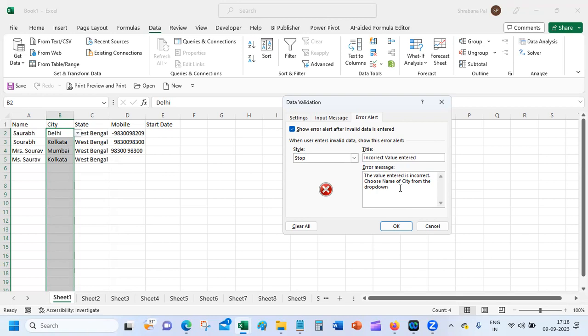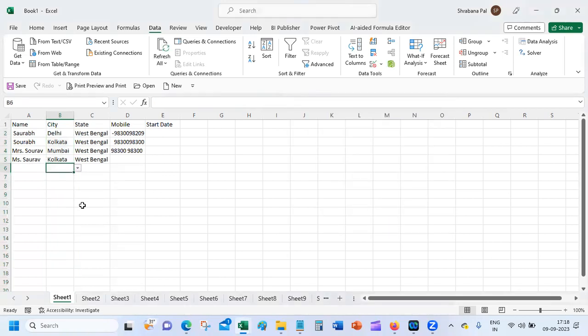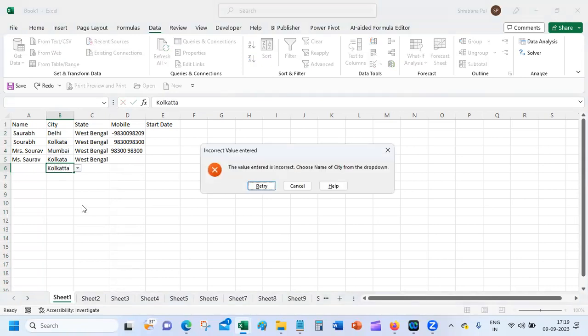Got it? This is your own message. Now if I write something here, I say Kolkata, this is much more explanatory. Understood?